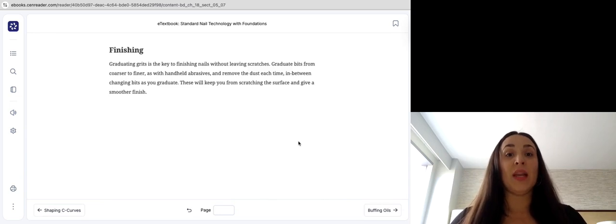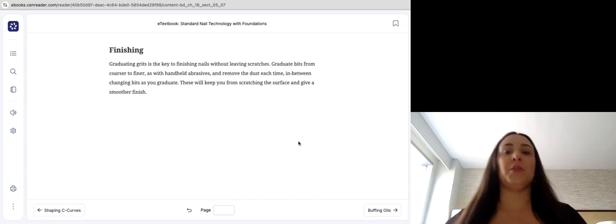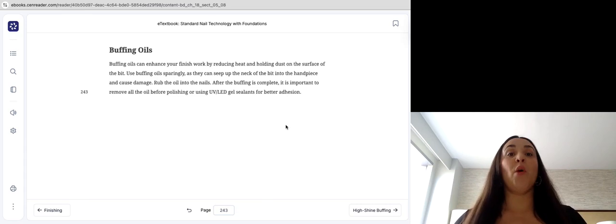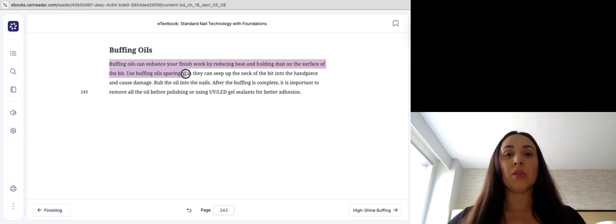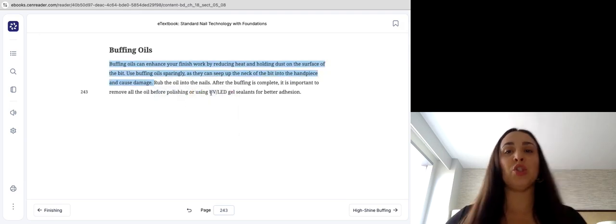Finishing. Graduating grits is the key to finished nails without leaving scratches. Graduate bits from coarser to finer to remove the scratches. Buffing oils can enhance your finished work by reducing heat and holding dust on the surface of the bit. Use buffing oils carefully, as they can seep into the neck of the bit and the handpiece and cause damage. So you also have to be careful. Don't put too much oil.